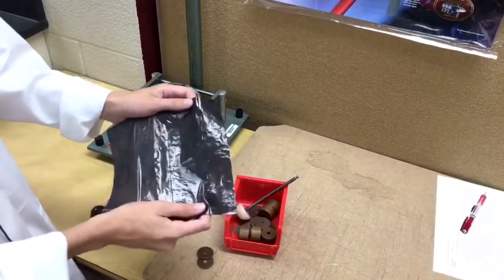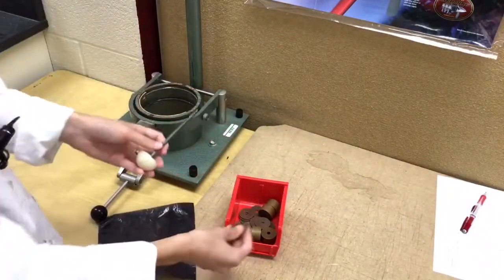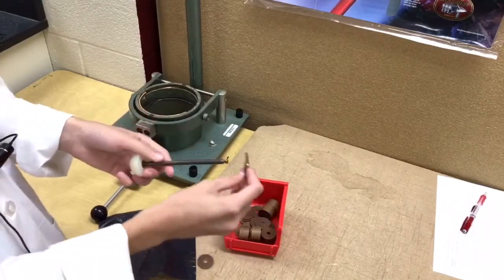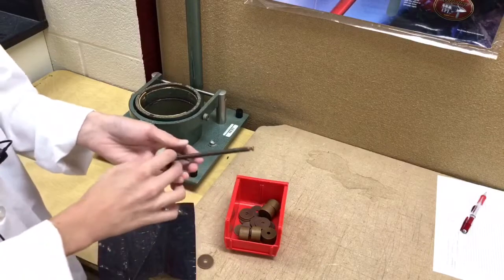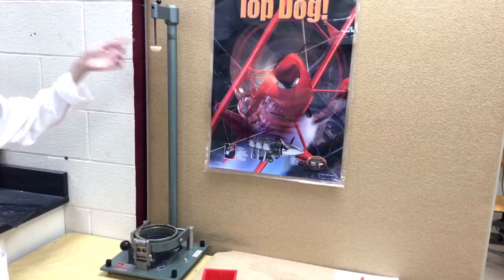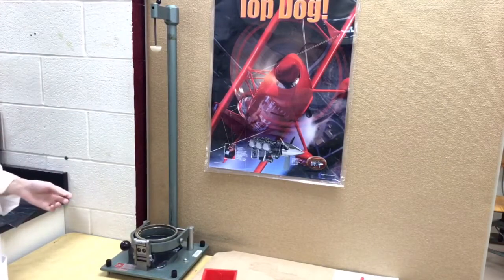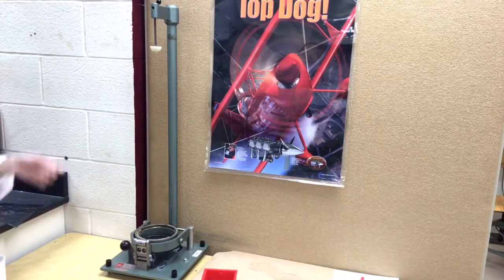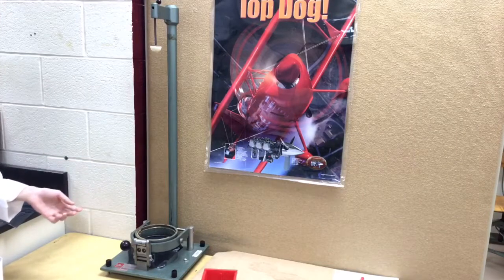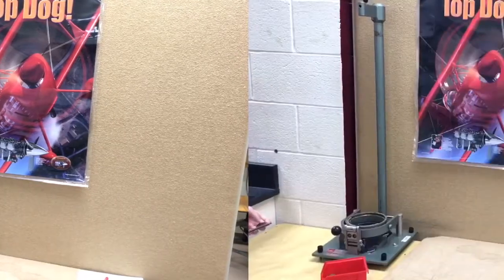A break in the film would mean a failure. If our film sample were not to break we'd have to add mass. When choosing mass, make sure you are only using that variable throughout the remaining lab. If I were to add 15 grams of mass, I could only add or subtract 15 grams to that dart throughout the remainder of the lab. If the mass of the dart does not break the film then I'll need to add another additional 15 grams. However if it does break, I'll have to subtract that 15 gram mass. It is important to note that if the film is not broken by a sample it should still be discarded, as using the same film sample twice is against ASTM standards.